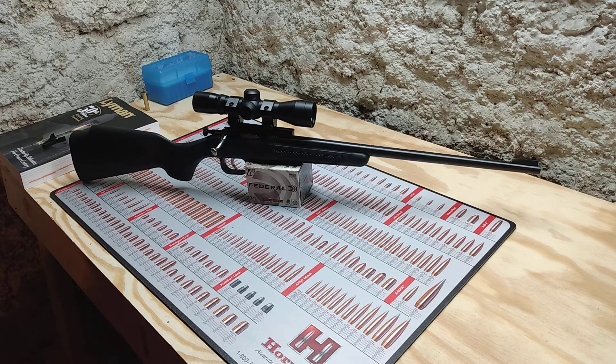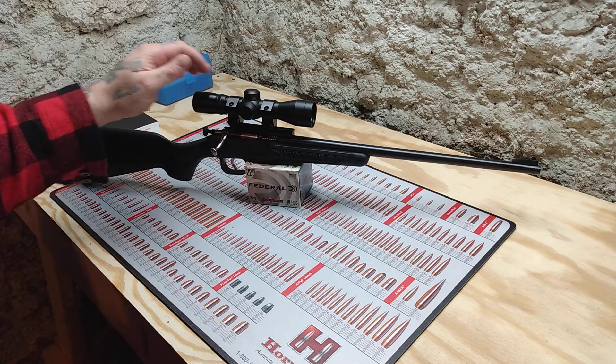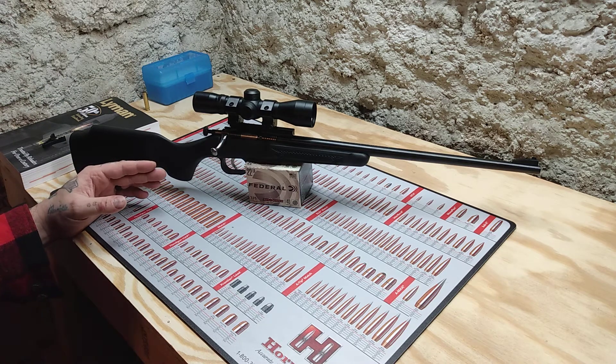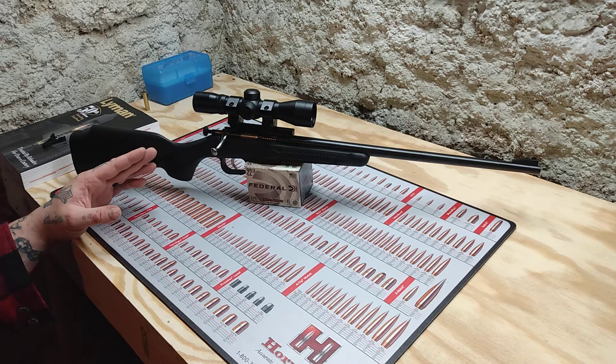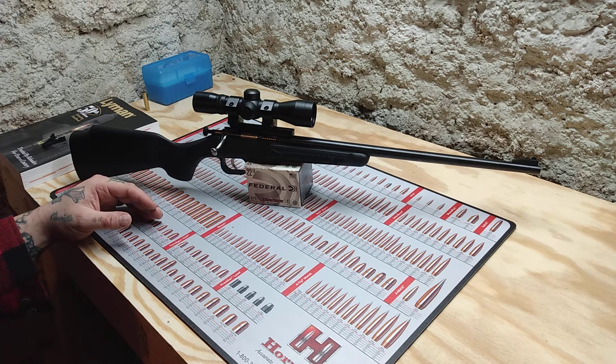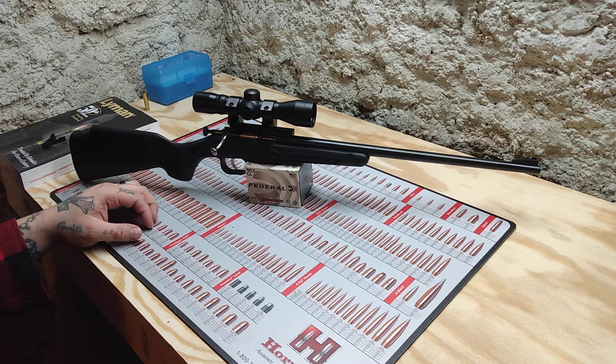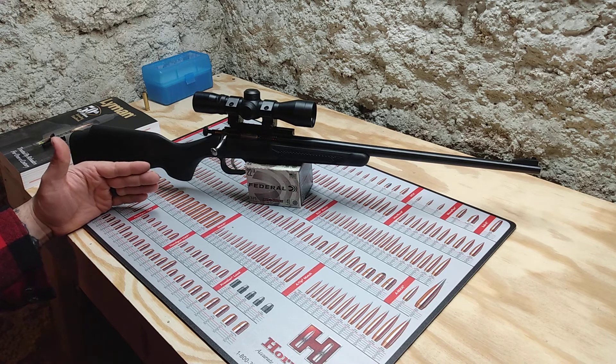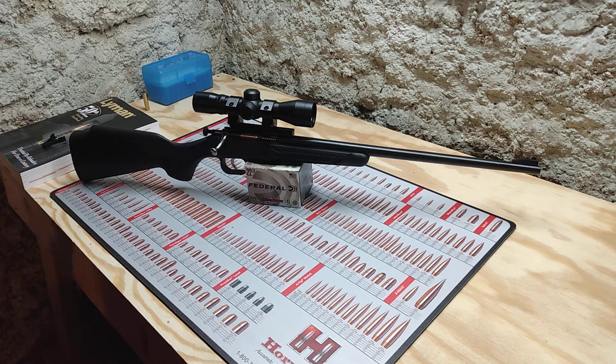There are some upgrades available — there's one that comes with a McMillan-style stock and a heavy barrel that looks really cool. I think it also has a muzzle brake and it comes with a scope. This is the 'My First Rifle' by Cricket — they're actually made by another company whose name I don't recall. It's a great gun, and I really wanted to post this video because I shot it, liked it, and she had a super awesome time.